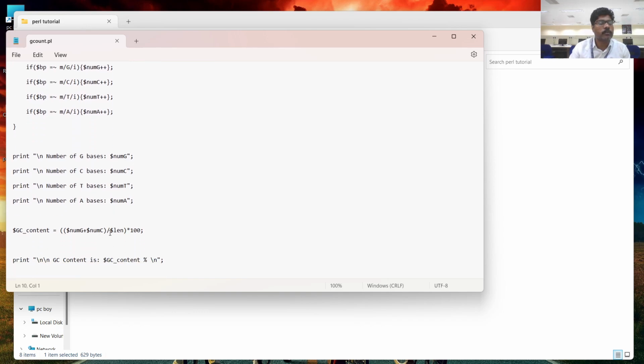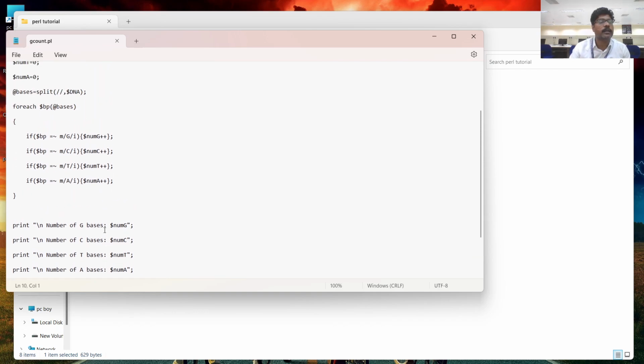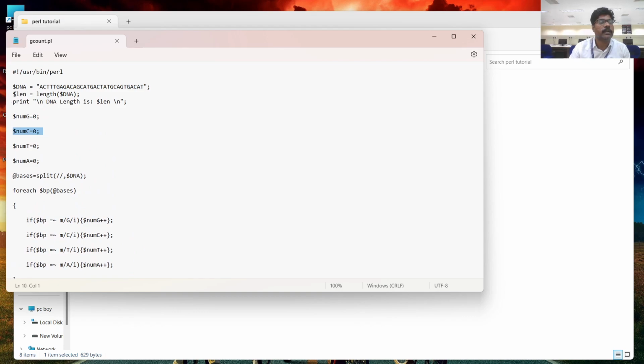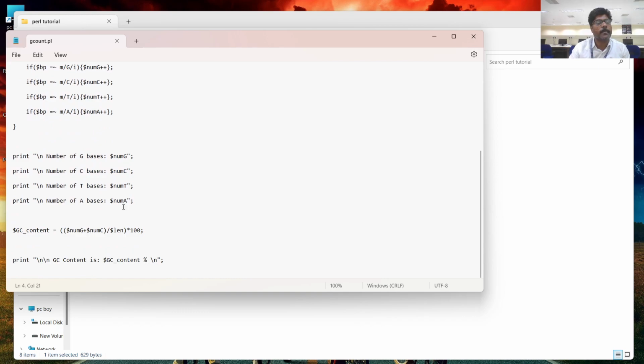Then you divide this total by the length of the DNA, which we already defined, and multiply by 100.